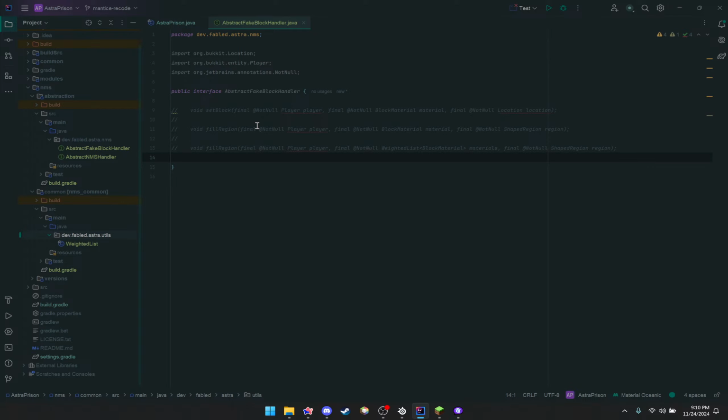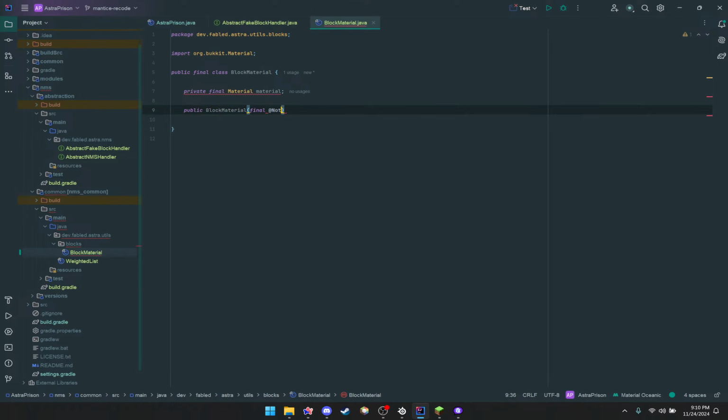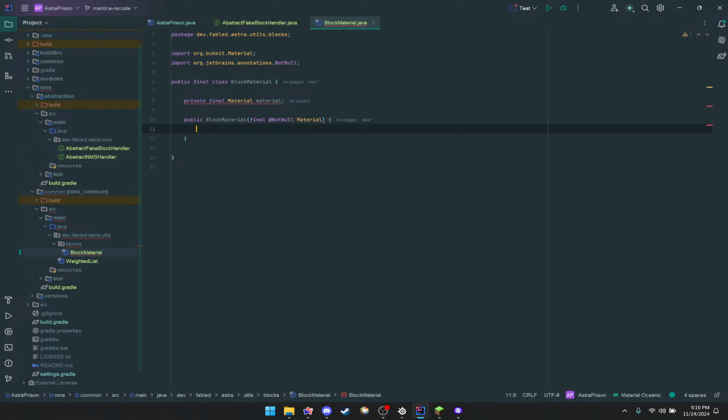Blocks.block material. Right. Final, because you don't need it to be extended. Private final material. Public block material, and then you pass in the material.